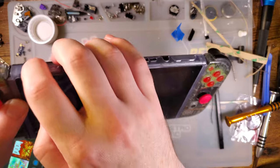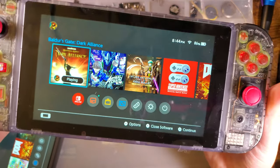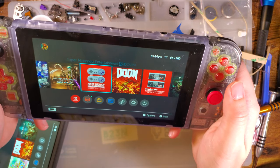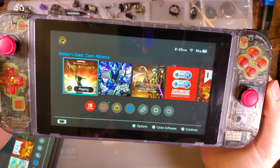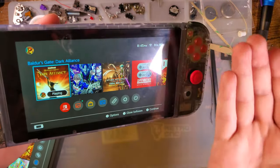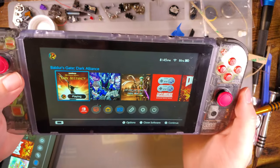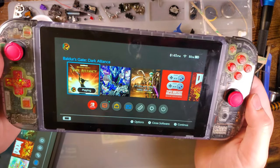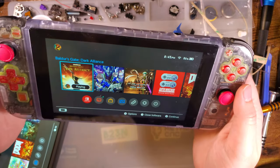Like, yes, like I said, it does provide an improvement. Is it worth the extra cost? Not necessarily. If you're looking to do this to your own Switch, I mean, it's probably not worth it. But if you're replacing the front bezel anyway, which means you have to pull the screen off anyway, I think it's probably worth looking into. Or if you're replacing the screen anyway, yeah, probably worth looking into. Because in all honesty, the cost was basically the cost of a bare screen and digitizer.